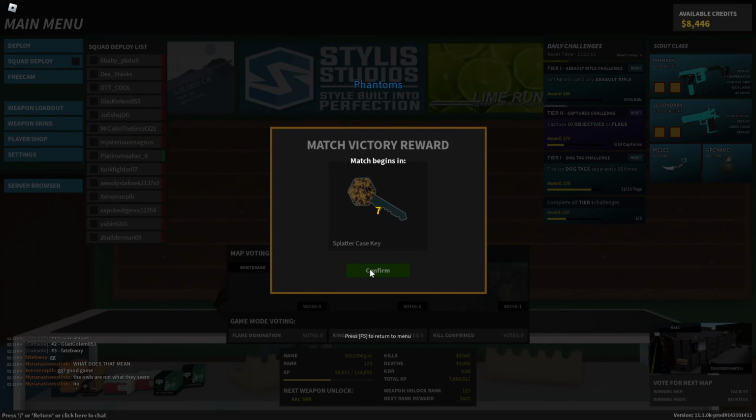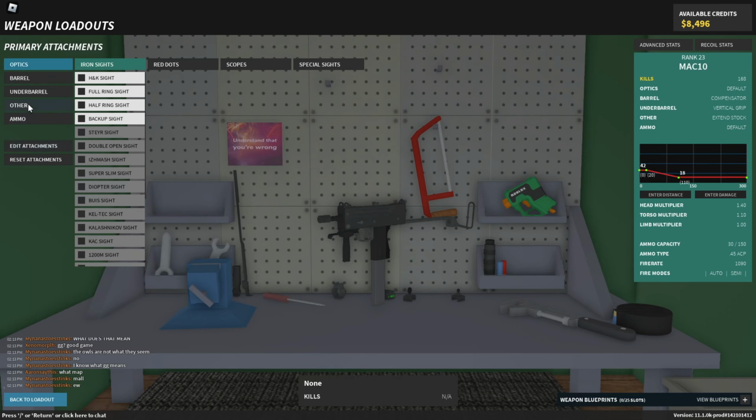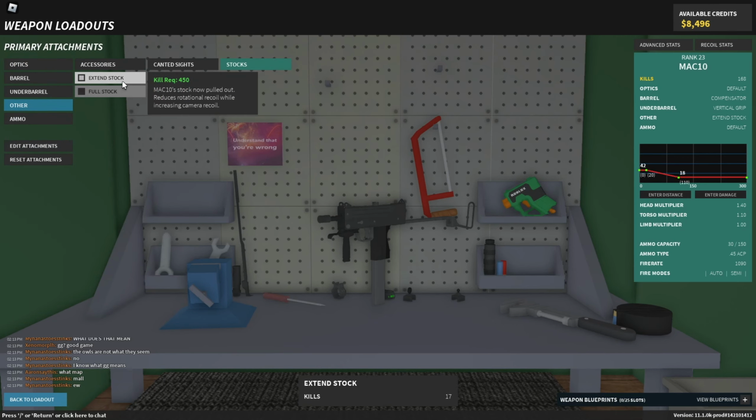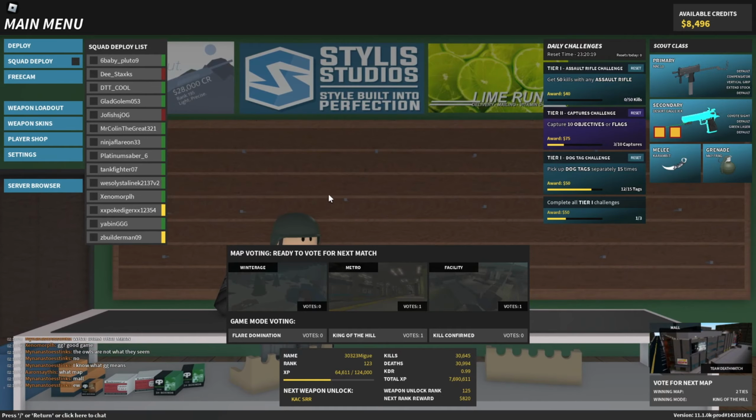It's going to be worse than the last two, but still really good for hipfire. So I got a default optic, a compensator, vertical grip, and extend stock. Now the key here is extend stock, which reduces recoil. And for ammo, you can do default. Doesn't really matter. So let's see how this does in Maul.